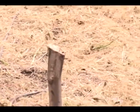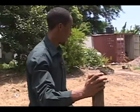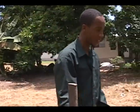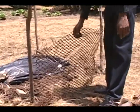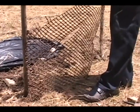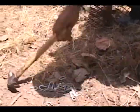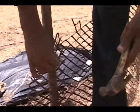Now remember, this is just a garden for something small. We are using sticks that is found fairly around any backyard. Once you have trees and so forth, you'll find sticks there. Whatever material is available for fencing, here we have the hog wire for the fencing. If you have zinc and so forth, it can be used. But one thing you need to ensure is that the wire is properly anchored to your stick. So you're going to need staple and a hammer comes in handy.